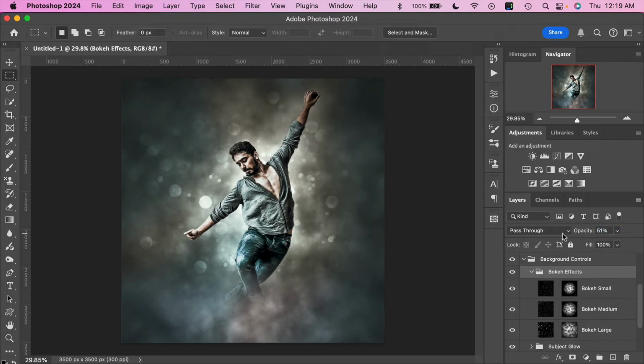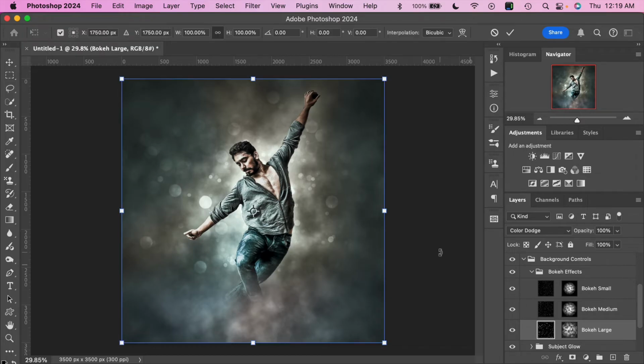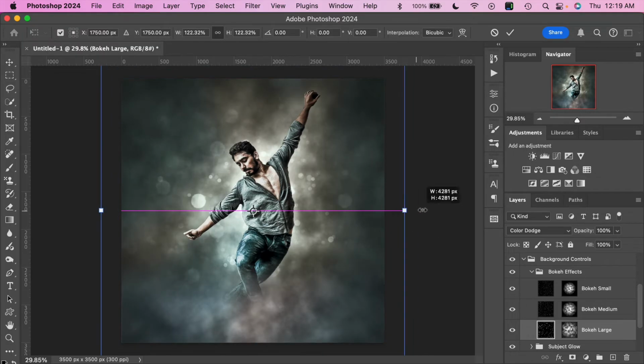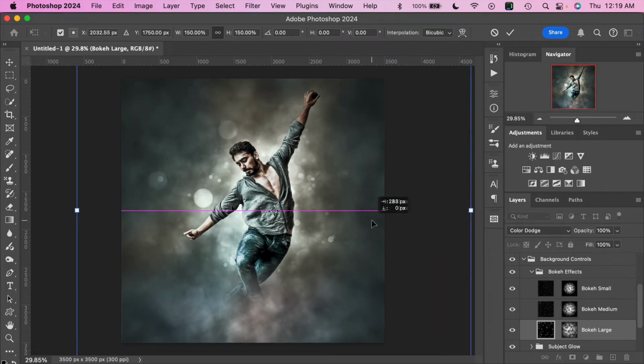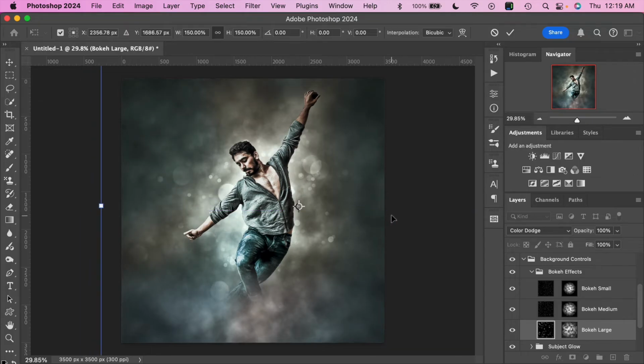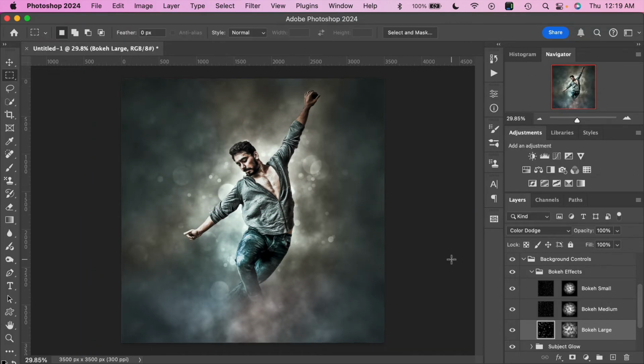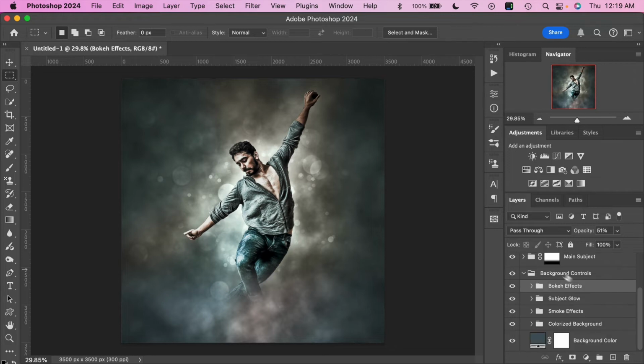Another thing you can do, if you're feeling very adventurous, let's say you like the large bokeh, but you want it to be even larger. You can click on the layer right here, the large bokeh layer, or any of these, and press Command or Control T on your keyboard, and then you can zoom these to make them even bigger. So you can have a lot of fun playing with the bokeh effects as well. That's pretty cool with the larger bokeh being even larger than the default. So leave that. Close up that layer group there.